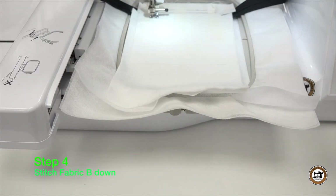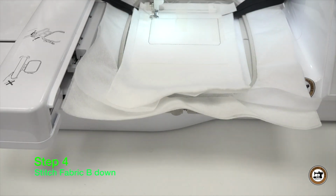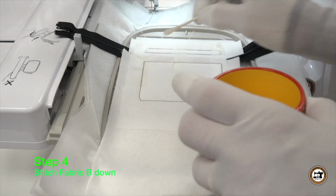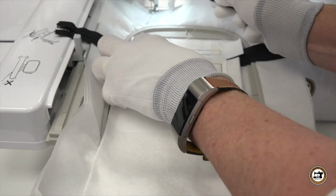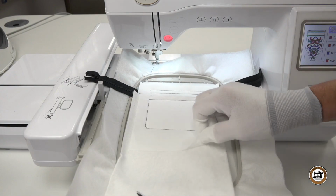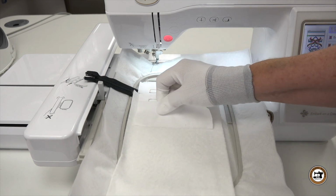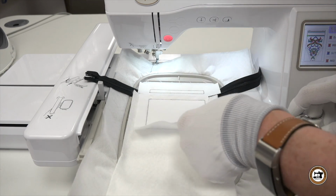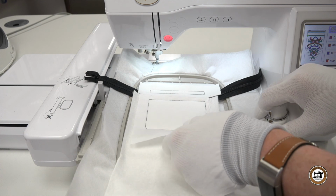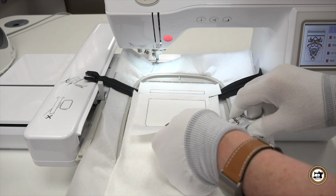Step 4 is to stitch fabric B down. And again, we'll remove the tape by dampening it with a little bit of water. And you only need to do that where it has been stitched on. The rest will pull off fine. Now lift the bottom edge of the fabric along the stitch line there, and you'll trim that with applique scissors. But you want to leave about 1 to 2 millimeters. 1 to 2 millimeters is just a small amount. It's not a lot. So trim fairly close, but leave just a little bit of fabric there.